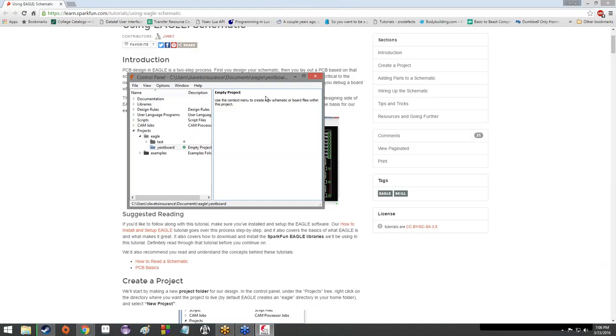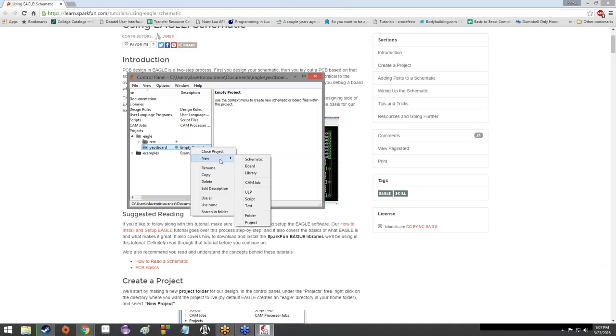That's the thing to remember about Eagle software. If you just close it, it's not going to say, hey, you haven't saved this. It's just going to close. Anything you haven't saved, it's going to go away. Like my empty board, so not really any love lost, but it's a good thing to make sure that you save it before you close it today, because we're going to make some progress on it. We're going to add some stuff. We got to make sure that we actually save our project before we close it.